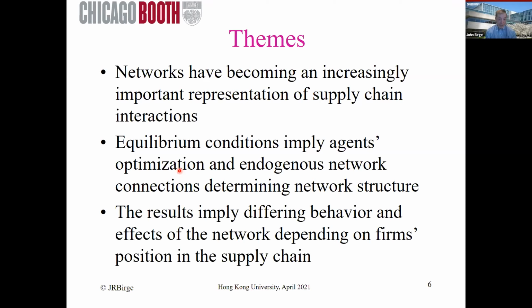And overall, these results imply that there's very different behavior, and you can see different effects depending on where firms are in a supply chain. So the further downstream or the further upstream a firm is may make a difference in terms of their impact on the overall global supply chain, the overall network of firms, as well as their influence from the overall network of firms. And it depends on what role they're playing, whether they're manufacturing or distributing. That has an effect on the influence they have on the overall supply chain, as well as how they are themselves impacted by it.